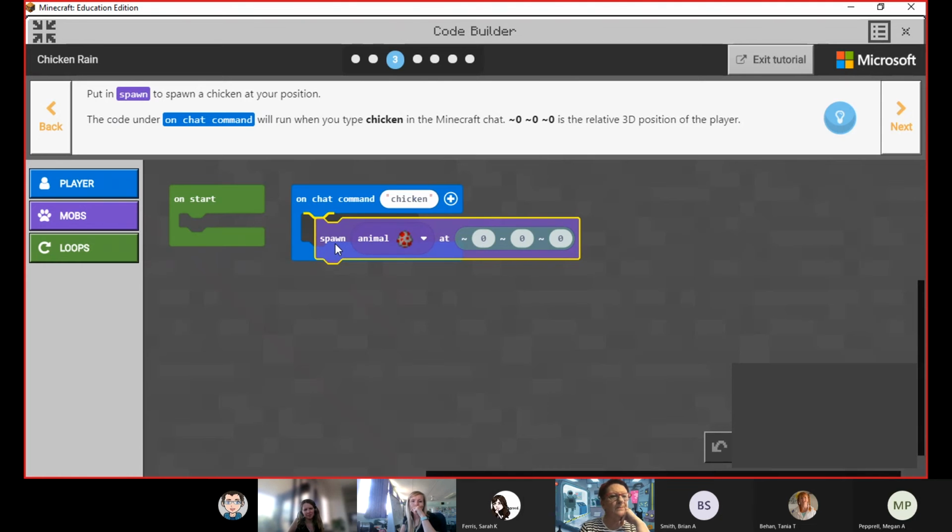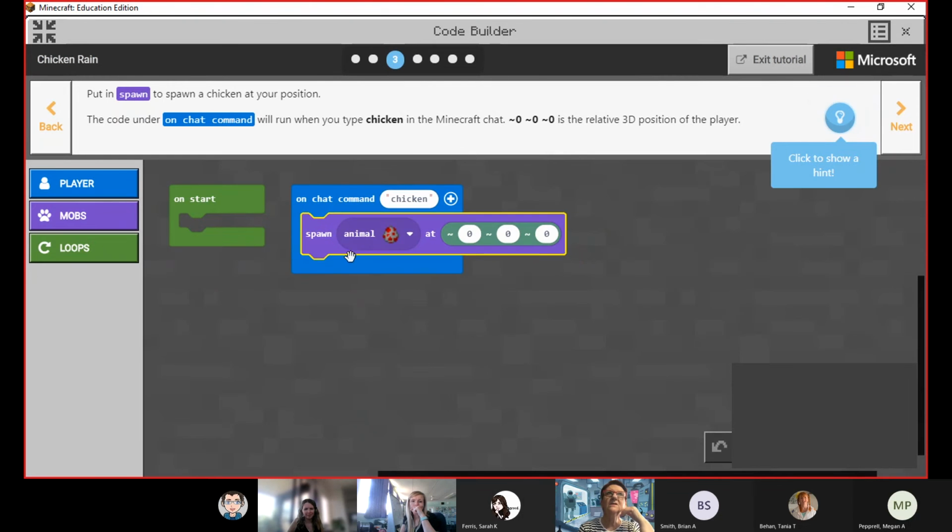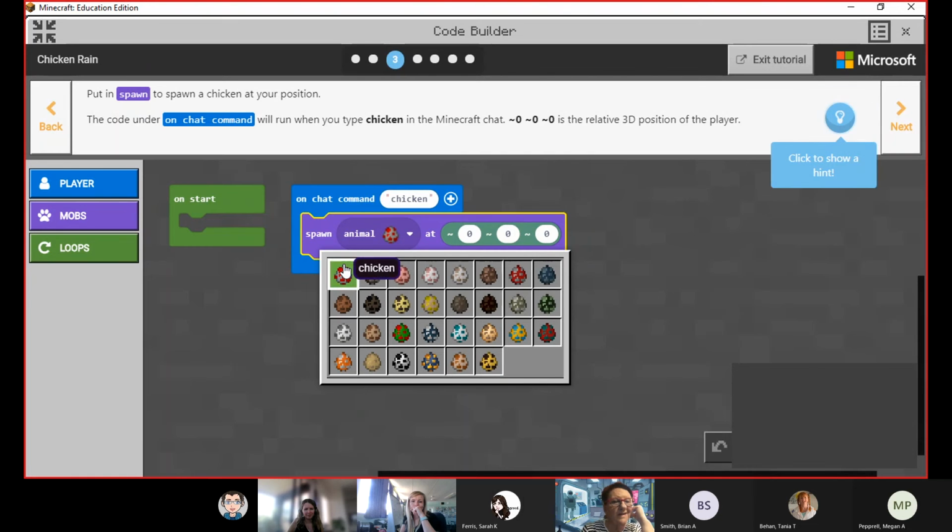And you'll see spawn is purple. Well, purple's not on screen, but on the left you'll see mobs, and that just means moving living things. Monsters, whatever. Sorry, could you just pause for a little sec? I've accidentally closed the coding thing, so I just have to get it back open.